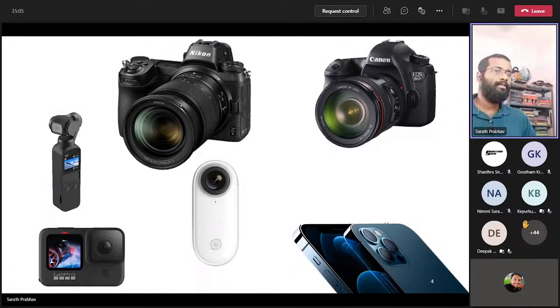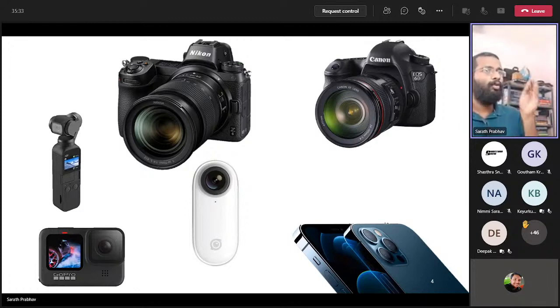So here we have some kinds of cameras. Here you can see the smallest one sitting at the center is an Insta360, and the largest one is a DSLR. And you have mobile phones, DJIs, and GoPro kinds of action cameras. Then the Nikon one, that is a mirrorless camera. And we have a very wide variety of equipment that is available to take photographs. So which of them do you have to choose, which will we be learning here? Oh, that is the question.